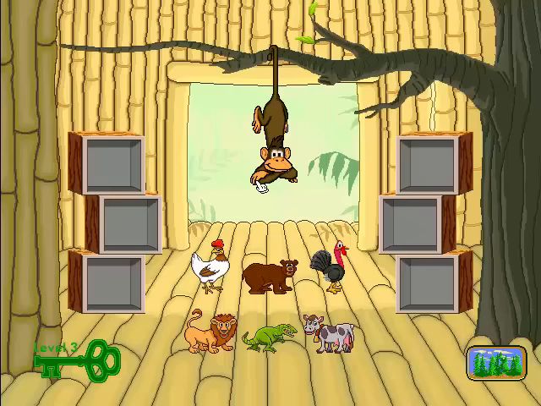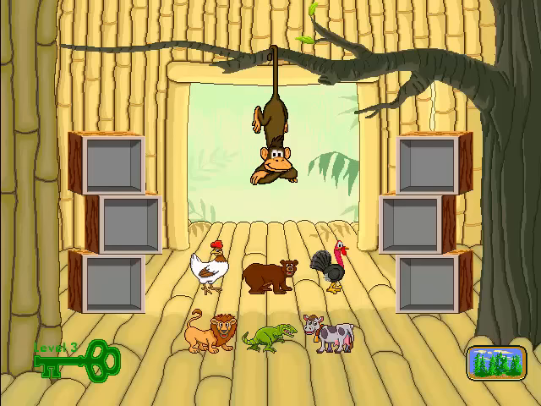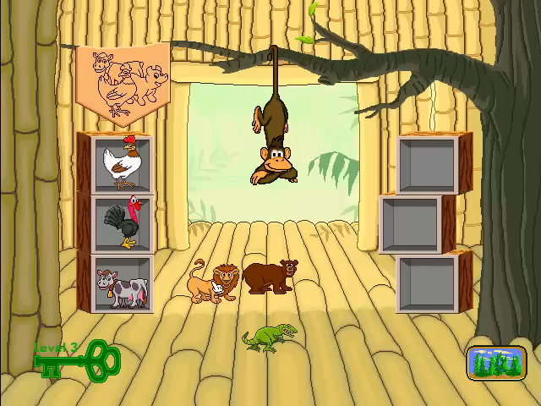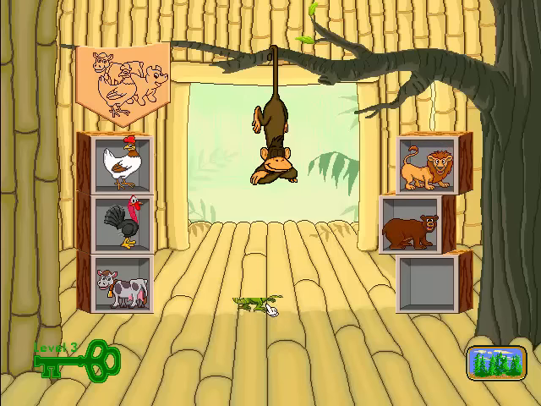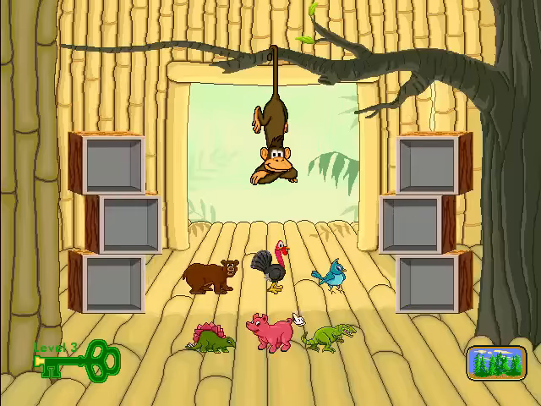Mitt the monkey needs our help. You've learned to do so many things that I say hip hooray. Now you can pick up the toys and sort them your own way. A farm animal. An animal that roars. Thanks for your help. Oops. Let's do it again.